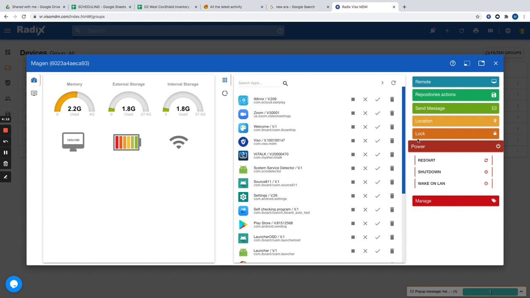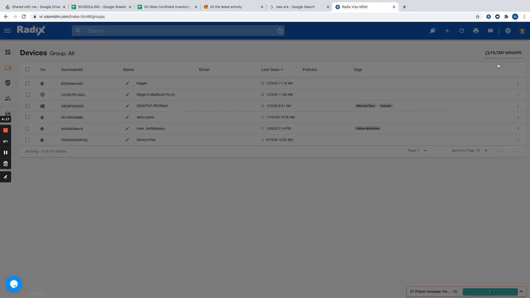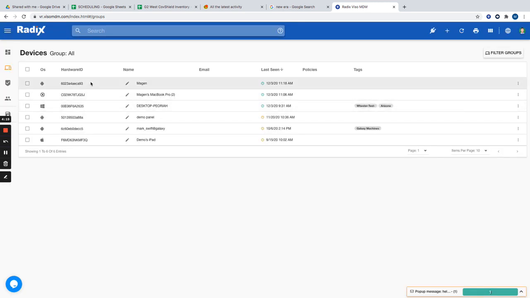Tons of options within the MDM software. Again, I can set up as many groups as I want to. I can manage my entire school district, first grade, second grade, whatever I want to kind of filter them as. I have that capability within my admin login. Again, this is just one of the options that we offer to try to increase our hardware product line.